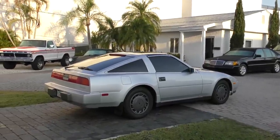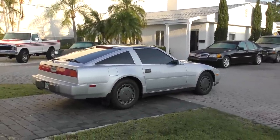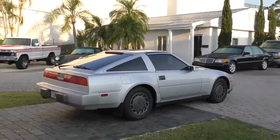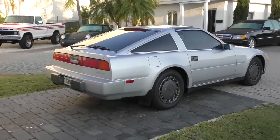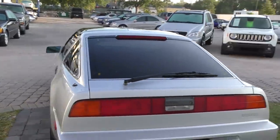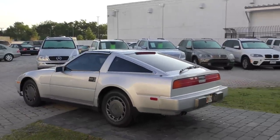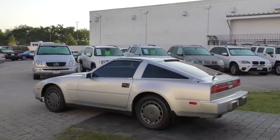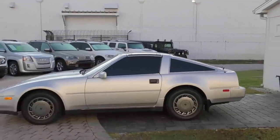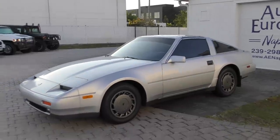Paul Newman got into racing the 510s — Bob Sharp Racing got Paul Newman into racing. He campaigned 510s for a while and then in 1974 started campaigning a 260Z, which certainly didn't hurt their sales credibility. As time progressed, what was an incredibly light, lovely, nimble car got heavier, less performance-oriented, more emissions-heavy, and less powerful. It was kind of a shame.